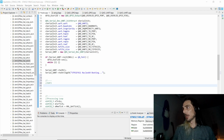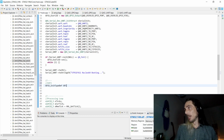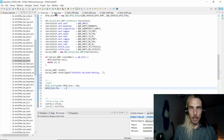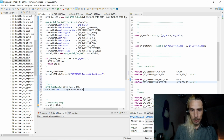And first things first, we're going to look at actually getting the external interrupt set up and working initially. The way I'd approach this is firstly by setting the GPIO up, and for that we're going to need a GPIO_InitTypeDef, and we're just going to call that GPIO_Init, and fill it with zeros. We're going to pop in there our user button GPIO pin.